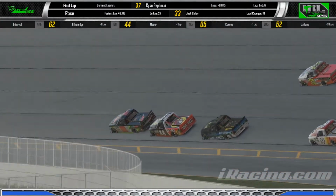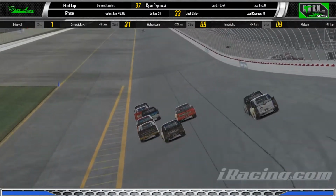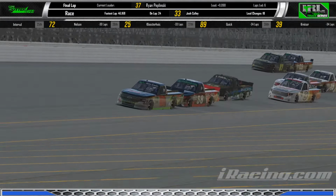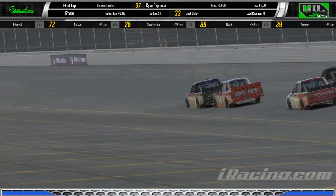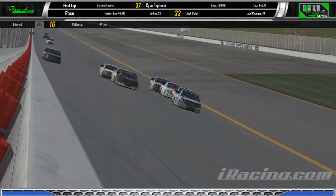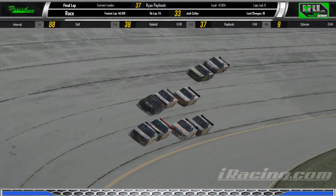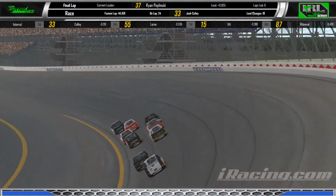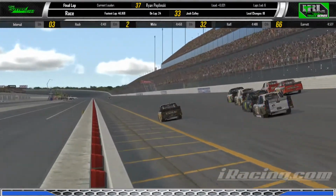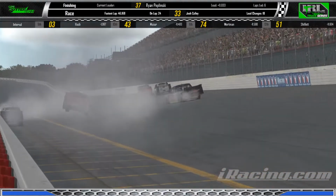Oh, a lot of room on the racetrack here. They chose to go all the way to the wall. They'll lead it down the back straightaway. Josh Ball, your leader, followed by Roger the Bulldozer Debo, Ryan Pepolinski, Adam Strong making his way up there, but don't look now on that outside, Raymond Rittenauer. Can they get something going? It's going to get crazy out of turn 4. I can guarantee you Roger Debo goes to the top. Oh, Ryan Pepolinski! Who's going to get it at the line? Roger Debo's turn. Up and over.